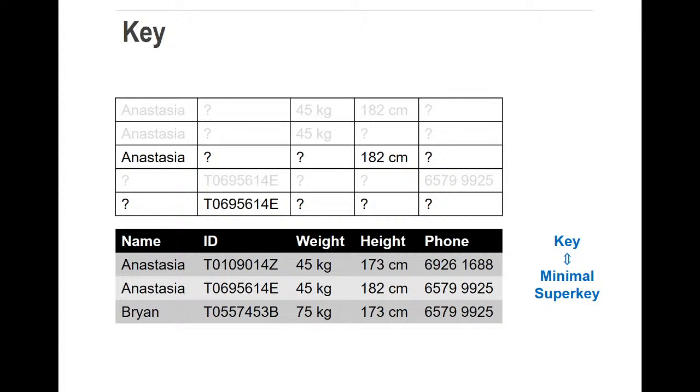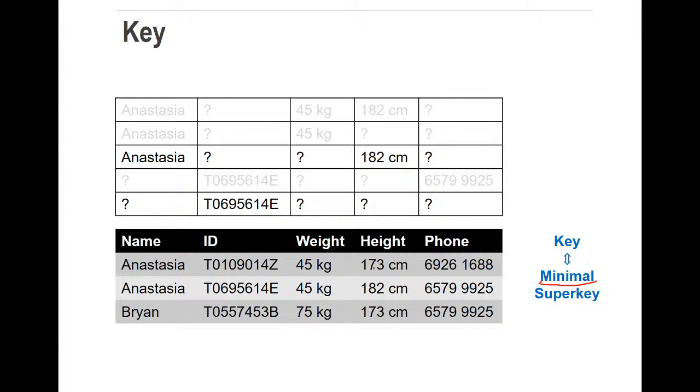So I will add to this slide later to give the notion of what it means to be minimal. But minimal is basically if you try to remove any one of the attributes, you no longer satisfy the condition. But it is not the minimum. Minimum means that it must be strictly the smallest. And this is the concept of global and local. A minimal means that it's a local minimum. That's why it's minimal. A minimum is a global minimum. There might not be a unique minimum, and definitely there may not be a unique minimal.